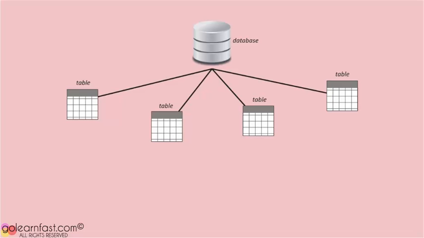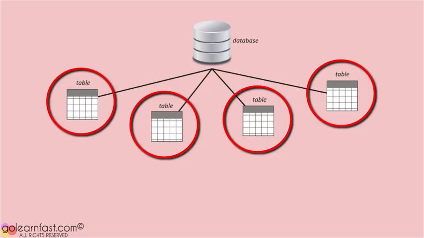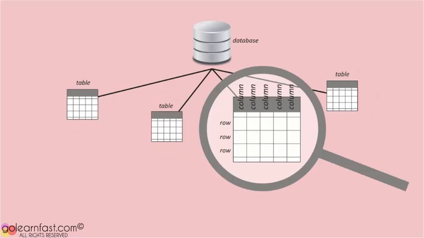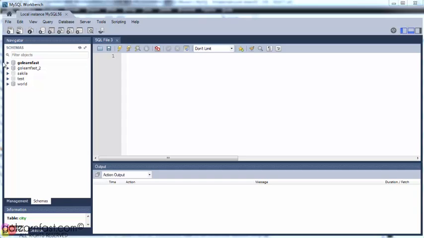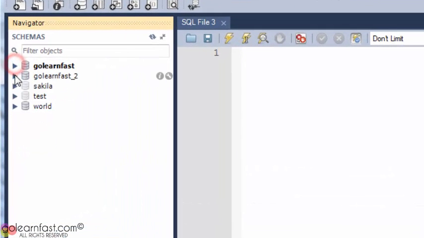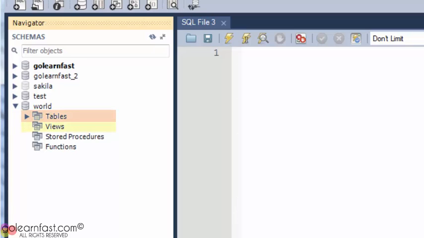As you already know, the data in a database are stored in 1 or more tables. Each table can be viewed as a 2-dimensional matrix consisting of rows and columns. Let's have a look at it. If you click on the arrow to the left, you can show the database objects. As you can see, you have tables, views, stored procedures, and functions. For the moment, we'll focus on the tables. Later in these tutorials, you can focus on the other ones.